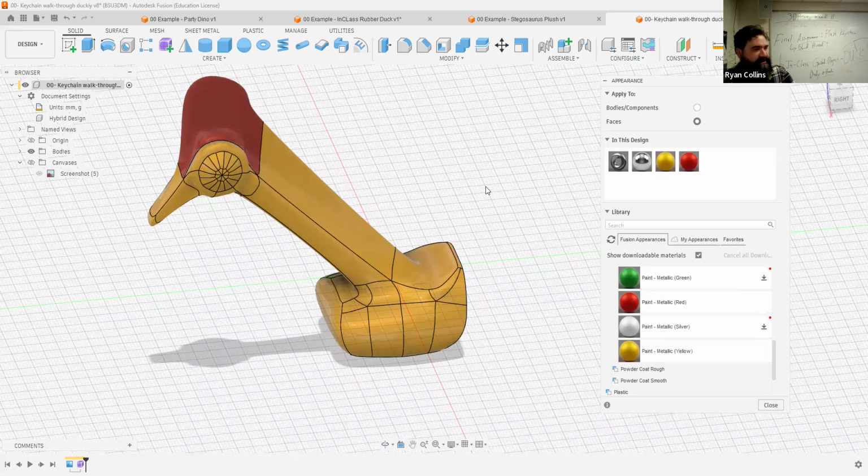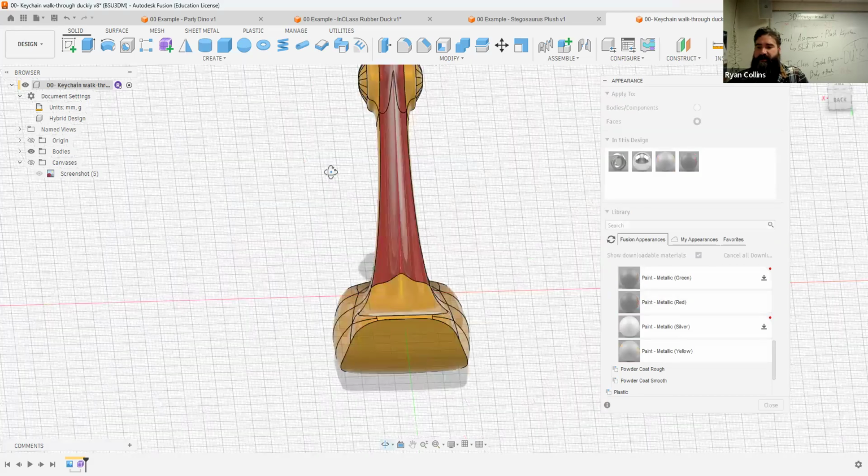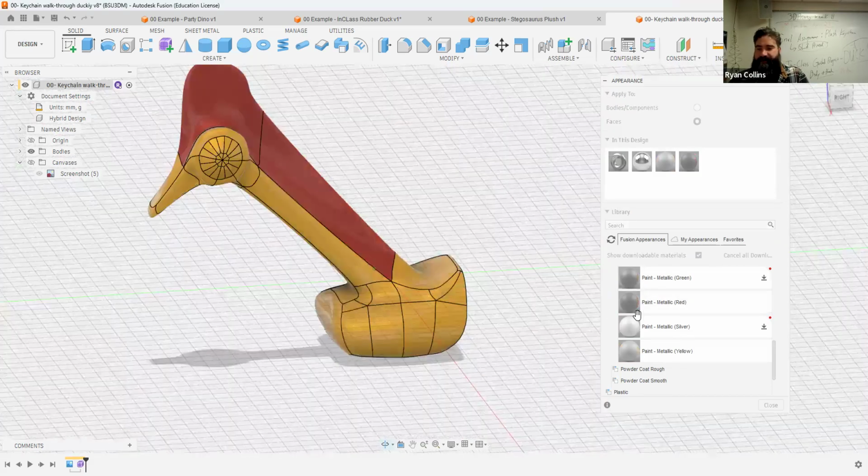This is how you can change the colors of your model. This does not have any effect whatsoever when you output this model to your 3D printer. This is merely for modeling effect. So you can drag and drop these. This is going by the whole face, so good. I can do the same with, say, the eyes.